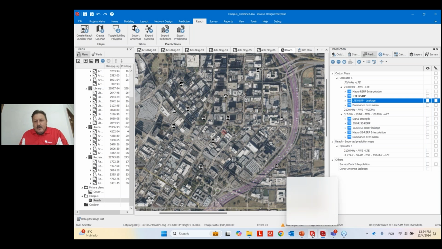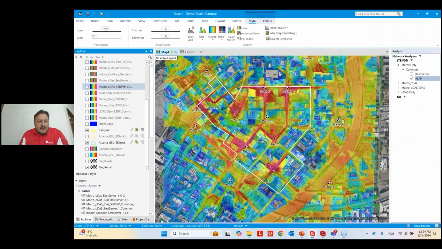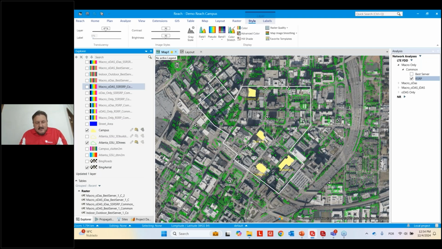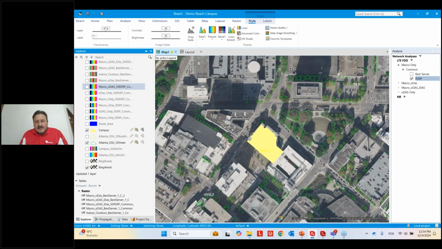I will focus on this building here, the arts building, because here we can see that we have the macro 8 site, and we have an outdoor DAS here as well, and another outdoor DAS here.